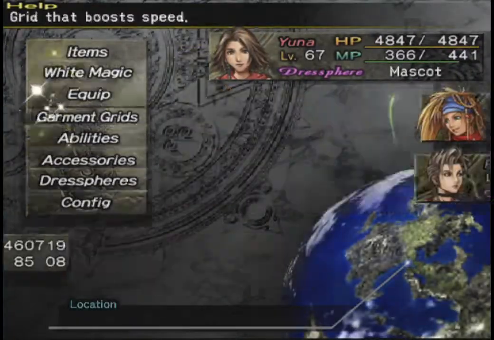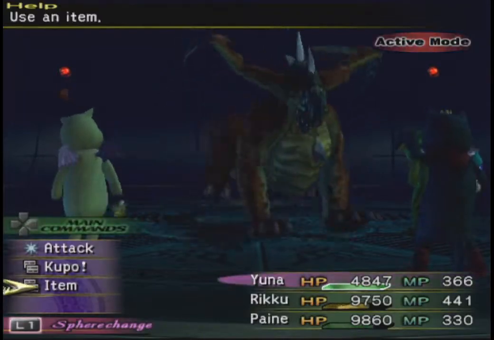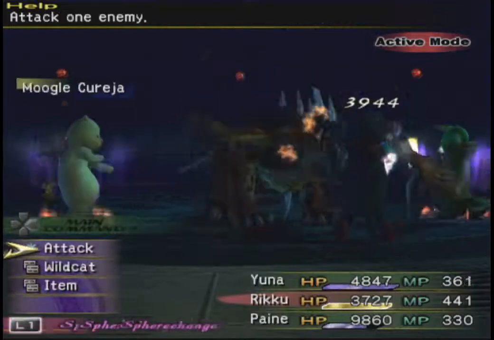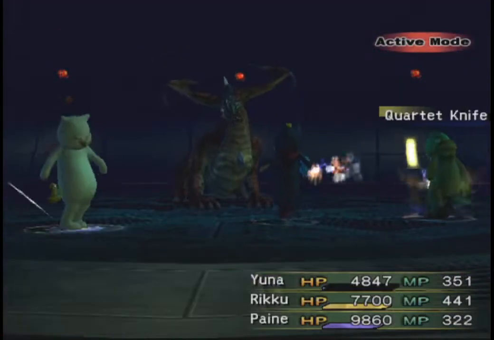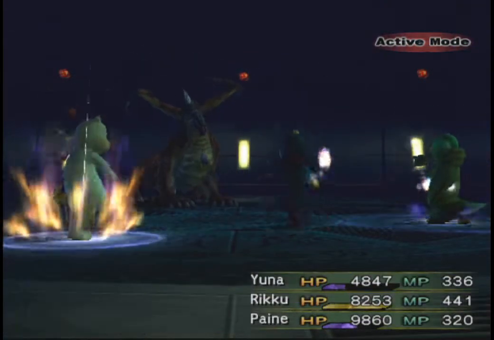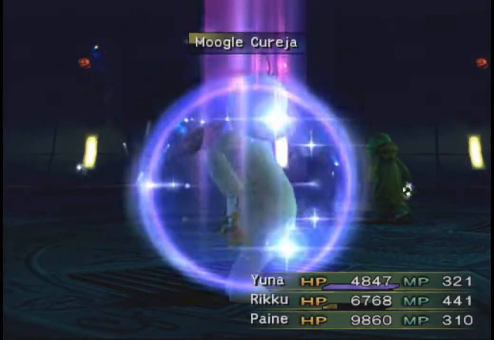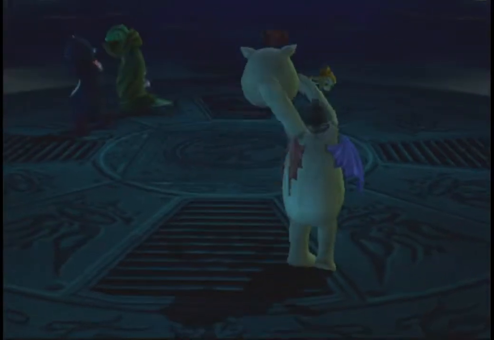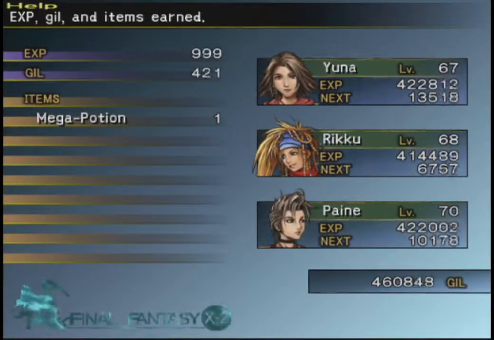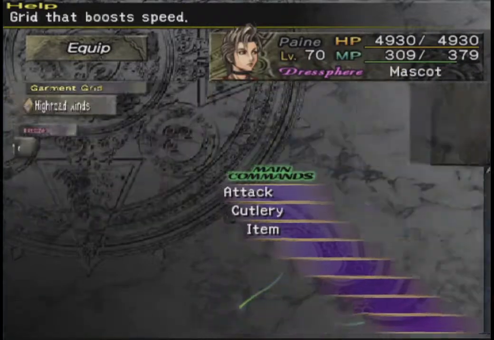Alright, got everybody equipped the way they need to be. Definitely don't want to mess around with this guy. Let him come to us. Quartet knife. That doesn't work out. And down it goes. The grandpappy of the drakes. And this is how we're equipped again. So there we go. There's this thing. Let's continue on.